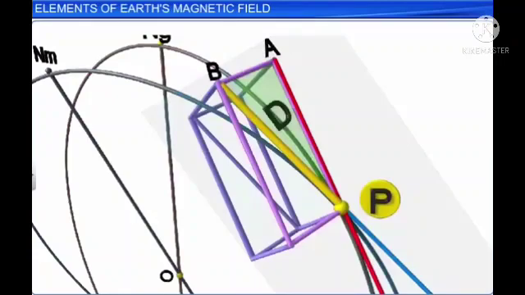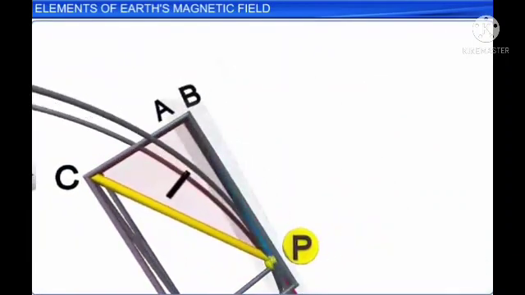The length of the line PB, to some scale, represents the magnitude of the horizontal component, HE, of the Earth's magnetic field at the point P. Rotate the line PB in the vertical plane such that it touches the parallelepiped at C. This angle of rotation is the angle of dip, I, at the point P. The line PC represents the magnitude and direction of the total magnetic field, BE, at the point P. Drawing this three-dimensional diagram is a cumbersome process.